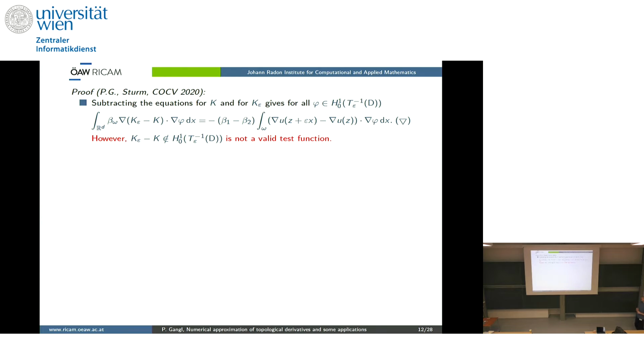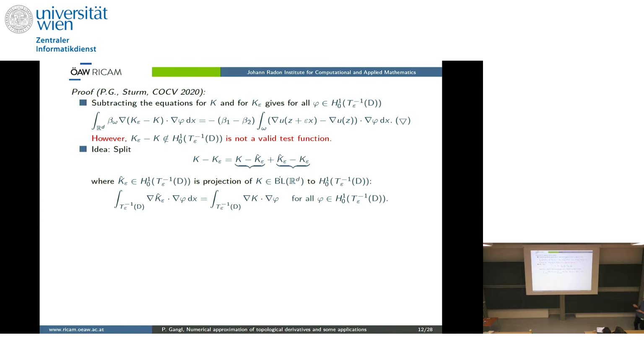So typically, as in any error estimates, you just proceed by setting up the equation that is satisfied by this difference. And then ideally, we would like to insert the same difference as a test function and then estimate the left-hand side to below and the right-hand side to above, divide by one instance of the norm, and then you're done. However, this is not possible here since the function k epsilon minus k is not a valid test function. We have to work a bit harder, and the way we do this is we do splitting.